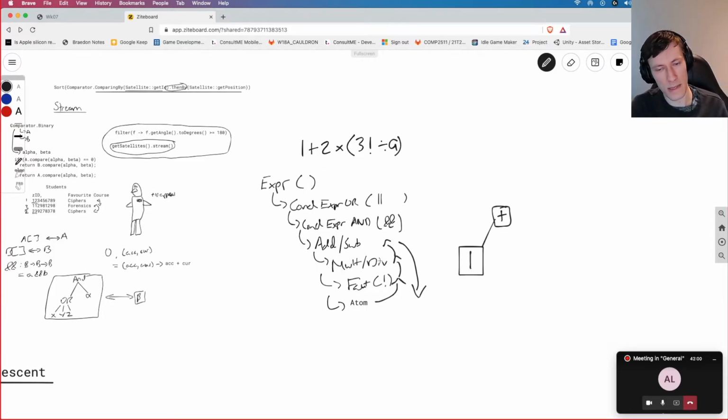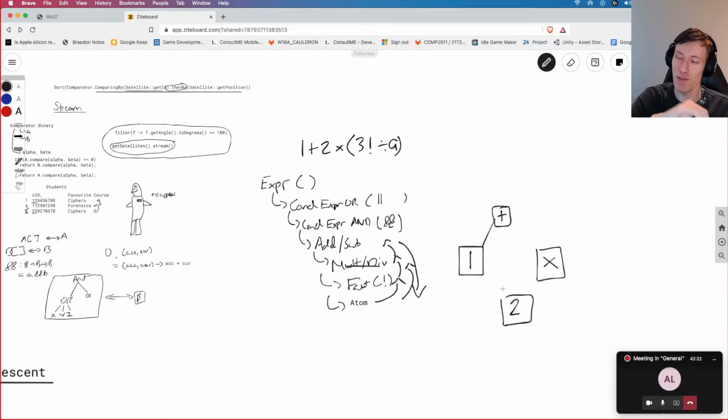And so with this multiplication division, what it's going to do is it's again going to do the same thing where it tries to find A again, right? So it's going to go all the way down and find 2. I guess 2 will be like here. And then it's going to go all the way back up again to find the multiplication. And then it's going to create the multiplication symbol. And then it's going to go all the way right again to find the B.